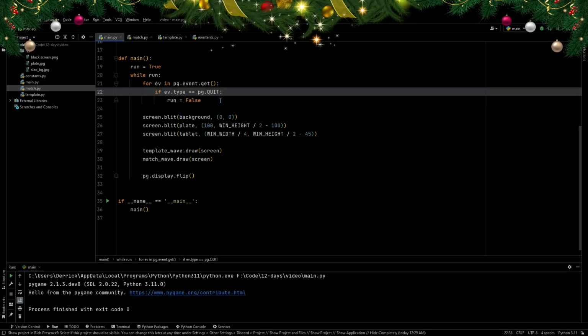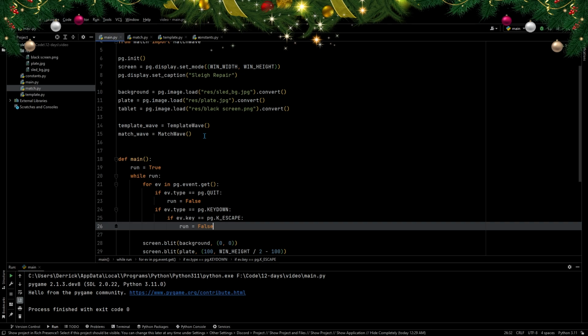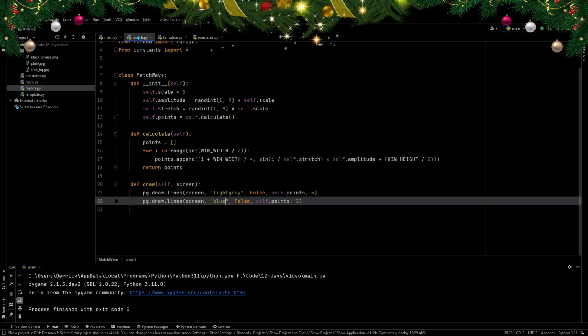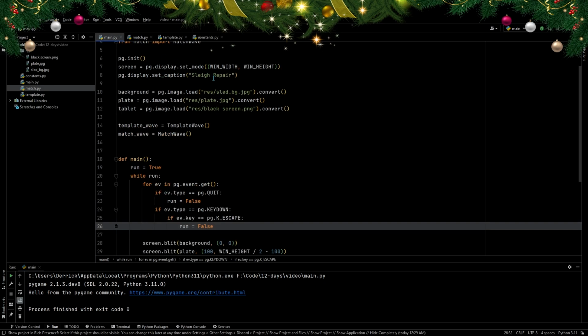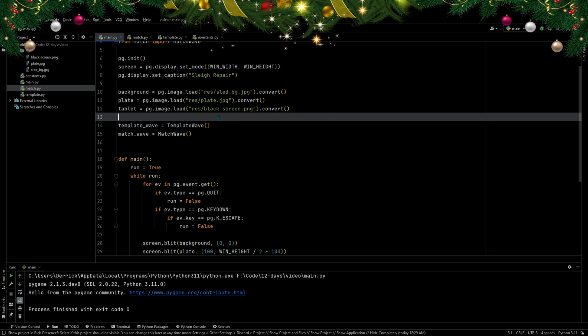So here I am going to separate the quit from the key down. So we are going to create a dictionary of Pygame key presses between 1 and 9 that would dictate how the wave looks. And that is why I was using randoms 1 through 9 here, because we're going to be pressing the numbers 1 through 9. And because the Pygame key presses are not literally 1 through 9, I have to make a dictionary for those keys that index whole numbers 1 through 9.